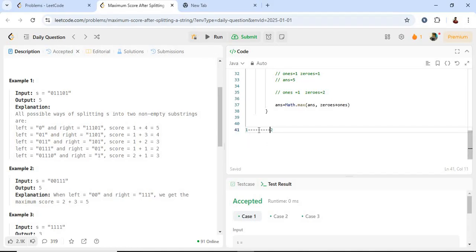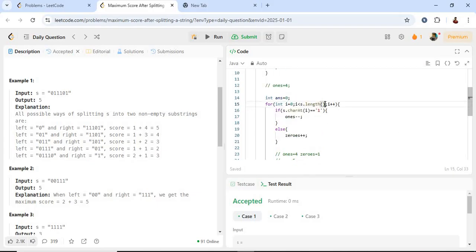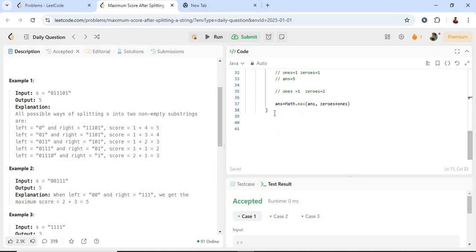So if we have 6 elements, the number of all possible ways will be 5 only. So that is the reason I have to iterate my loop one last time minus 1. And if you did not understand, I will make it much clearer. I will be running this answer and then you will understand why I run this particular loop one less time.